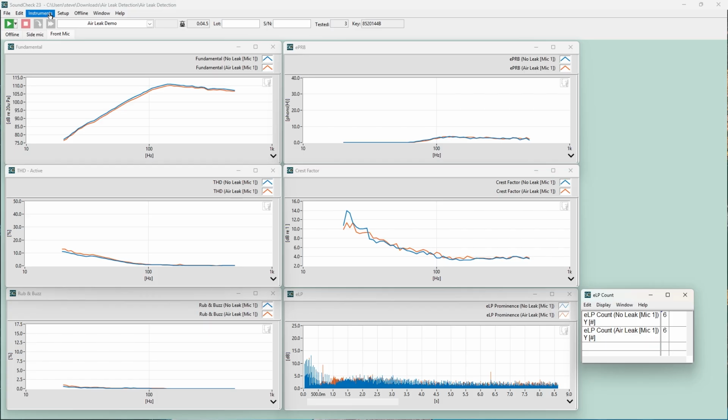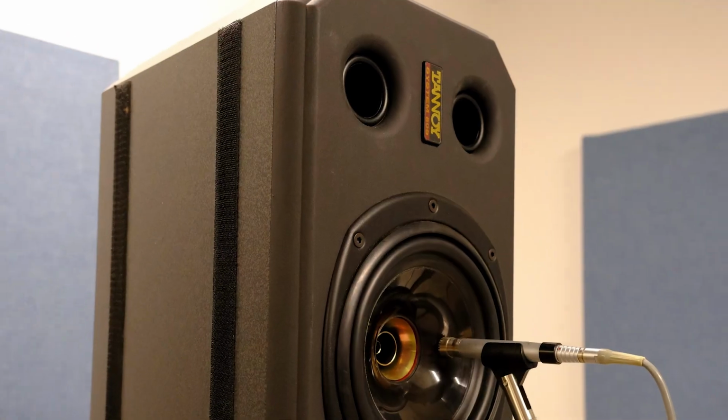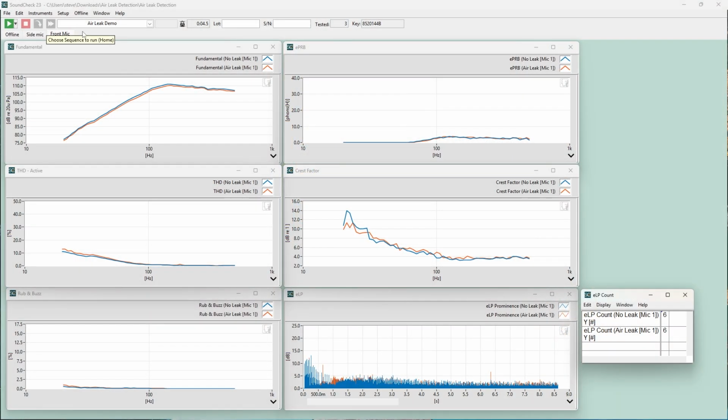These techniques can also be used in R&D for the characterization of port noise, allowing you to compare the results using ports of different shapes and sizes. Some of these methods may work better than others on your specific design, so I'd recommend that you evaluate all of them with your own products and then focus on those that yield the most reliable results.